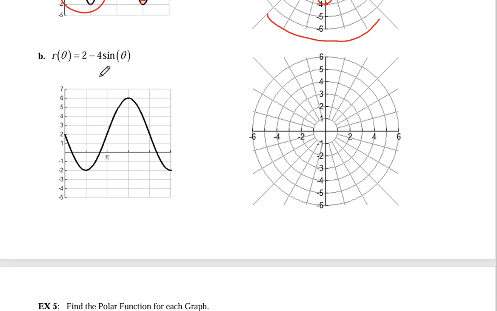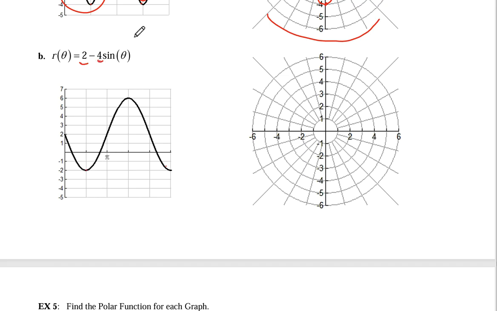So the next one right here, I'm going to go ahead and pause and notice this. You've got a difference here. Notice that your amplitude is bigger or greater than the absolute value. Well, actually amplitude is the absolute value, so this value 4 is greater than your midline 2, which means that you've got a little bit of graph below and more graph above in this particular case. What happens when that happens? Actually, let's just go through it.